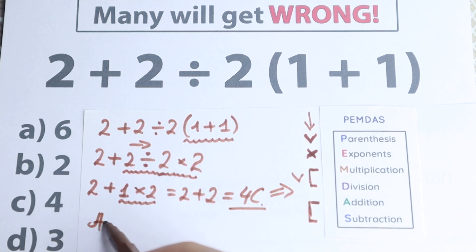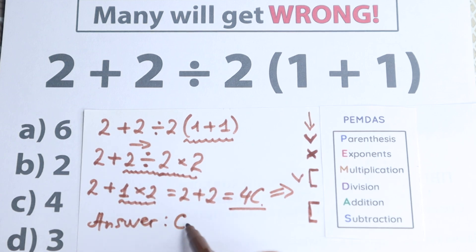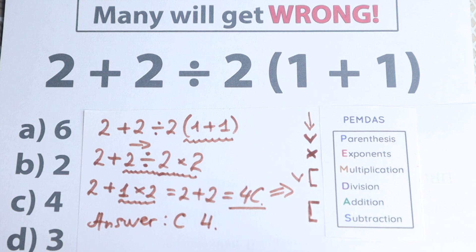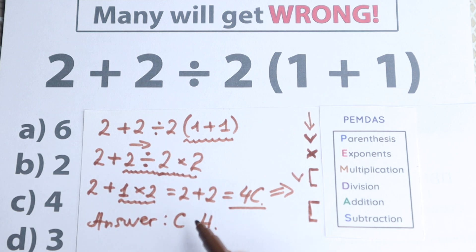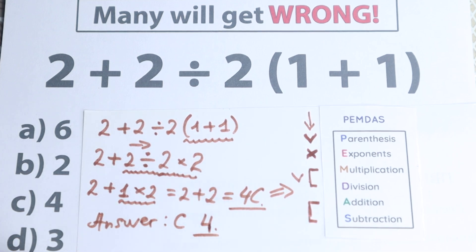So our answer: the correct answer is option C, which is 4. A lot of discussion about this — one part of students multiply first then divide — but according to PEMDAS the correct answer is 4, letter C. We hope you understand this explanation, and definitely don't feel bad if you got this wrong. You can easily write your thoughts in the comment section about what you think of this solution, or write that your answer is correct. It's really great to see your responses. See you in the next videos, have a great day, and thank you for watching!